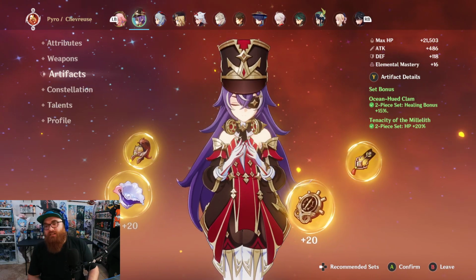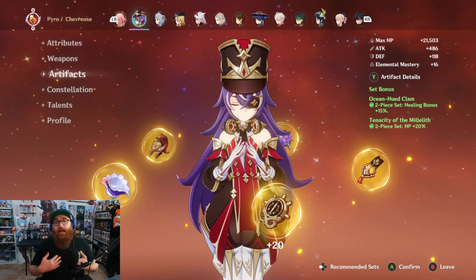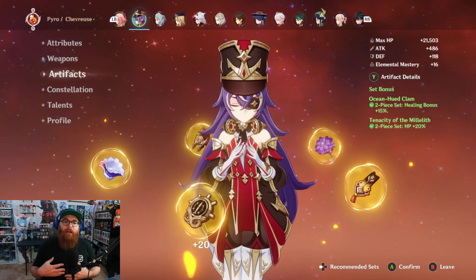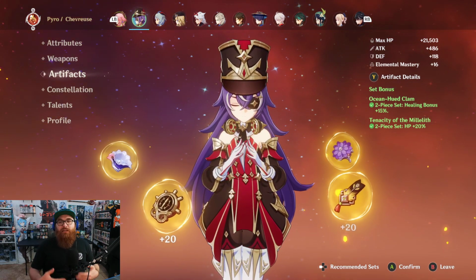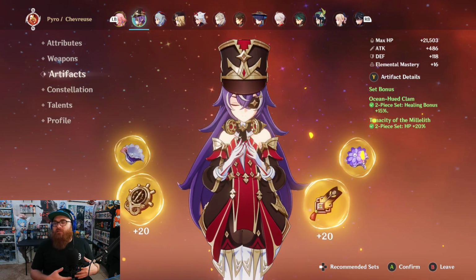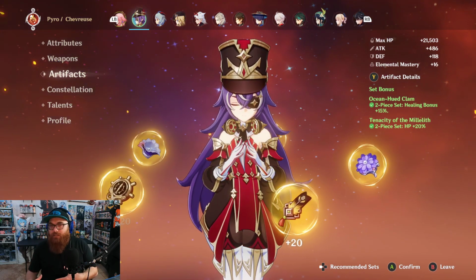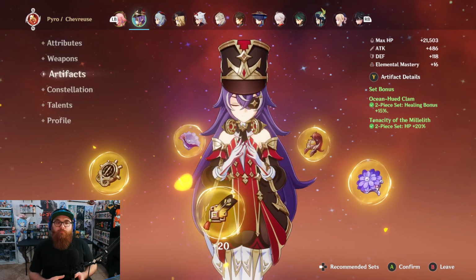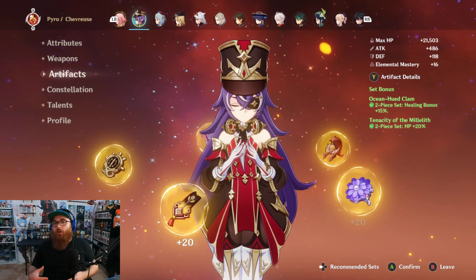Now let's talk about artifact sets, okay? For me personally, I chose a 2-piece Ocean Hue, 2-piece Tenacity. And the reason why I went for that is because you're getting that 20% HP bonus, or HP percentage bonus. Plus you're getting a healing bonus of 15%. That's because I chose to go for a support one.